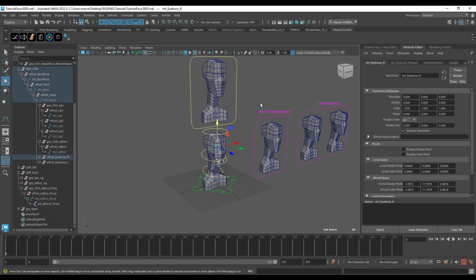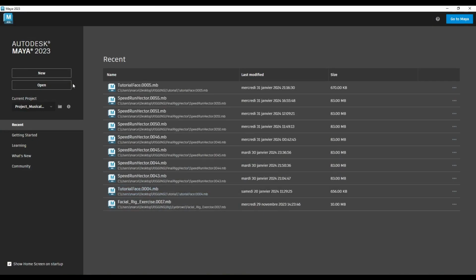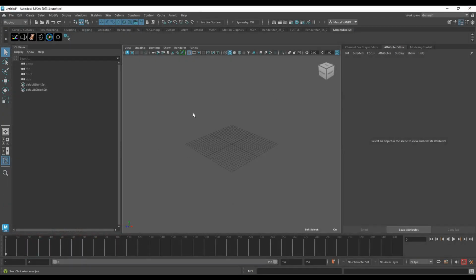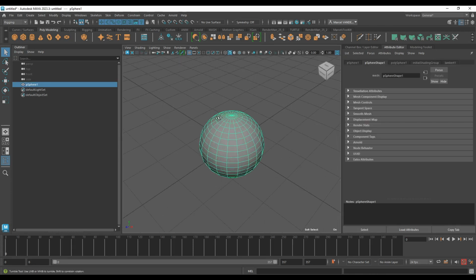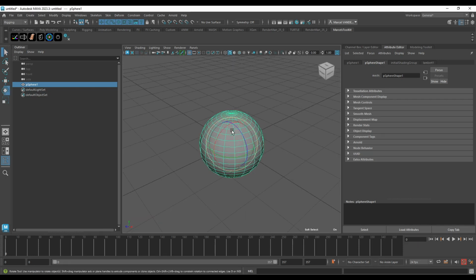So what we want to do right now is to open up a new scene. I want to make you practice on another one. What we want to do is to exercise on this. So you create a sphere, and then you just delete history because you don't want to have that. And so UV pin. UV pin is a method that uses the UV to pin an object to the surface. So that's why you need to have your UV done before actually rigging on the mesh.